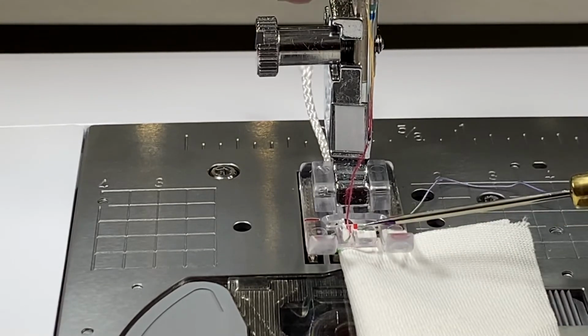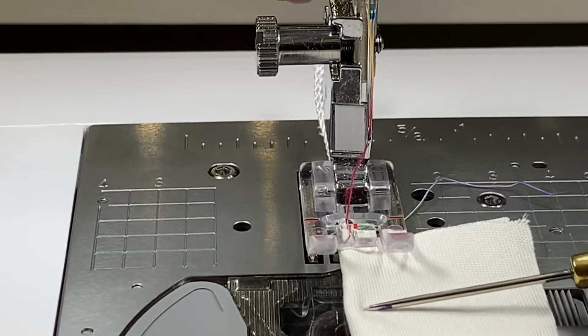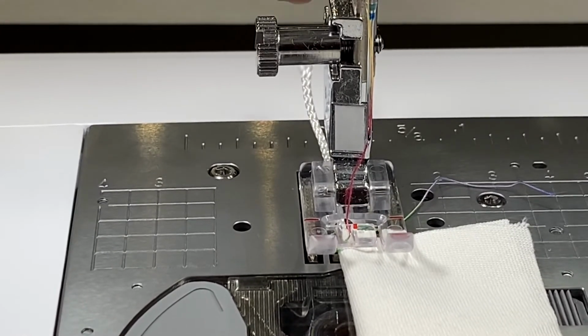The goal when I'm finished is that I have nice, clean, finished piping and that it's really tight. I don't want to have sloppy piping, so I don't want there to be a lot of extra fabric there. But most of us don't just make piping just because we want to make piping. We're usually making it because we need to insert it into something.